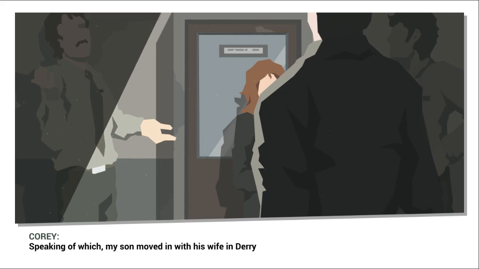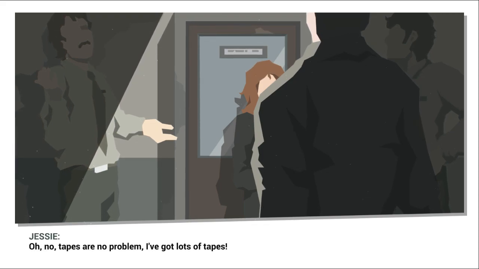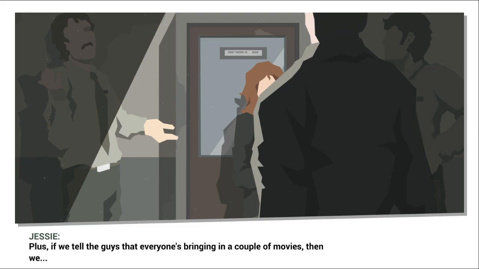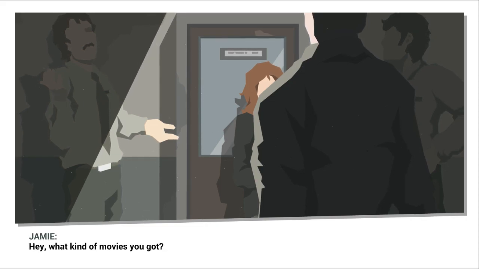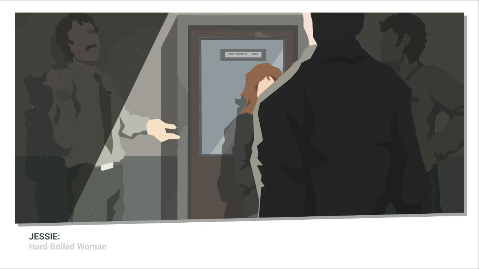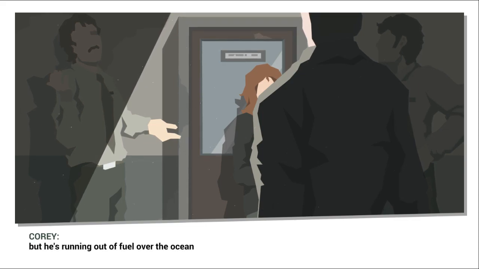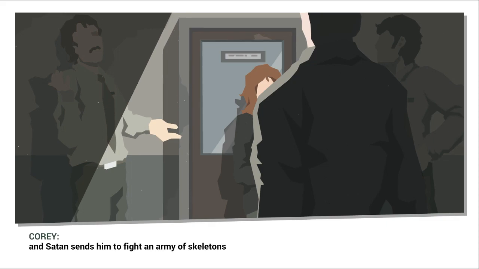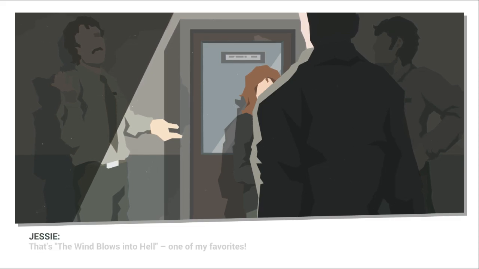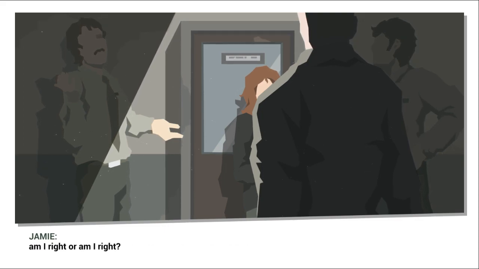Speaking of which, my son moved in with his wife and dairy, so we've got an extra VCR. Only thing is, he took all his videotapes with him, so we can't... Oh, no, tapes are no problem. I've got lots of tapes. Plus, if we tell the guys that everyone's bringing in a couple of movies, then we... Look, I just need you to... Hey, what kind of movies you got? All sorts. Bloody Shirt 2, Bloody Shirt 3, Bloody Shirt 4, Hard-Boiled Women, Demons on Fifth Avenue. And you've got that movie where this pilot is flying around the earth, but he's running out of fuel over the ocean, so he makes a deal with Satan, and Satan sends him to fight an army of skeletons, and the skeleton general, you can't mess with him. Yeah, that's The Wind Blows into Hell. One of my favorites. Goes without saying, that's every man's favorite movie. Am I right or am I right?